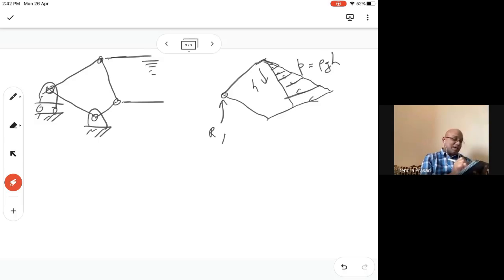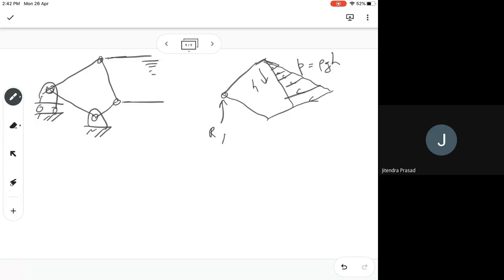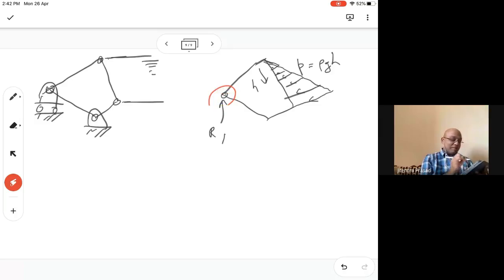So here there is no force this way. Why? Because this is a roller. It will not take force in this direction. So this is 0. So I will not write anything else. So R1 we have. Here we have both of them. So let's say this call it R2 and this call it R3. Done. And then we don't know what value we will get here and what value we will get here.